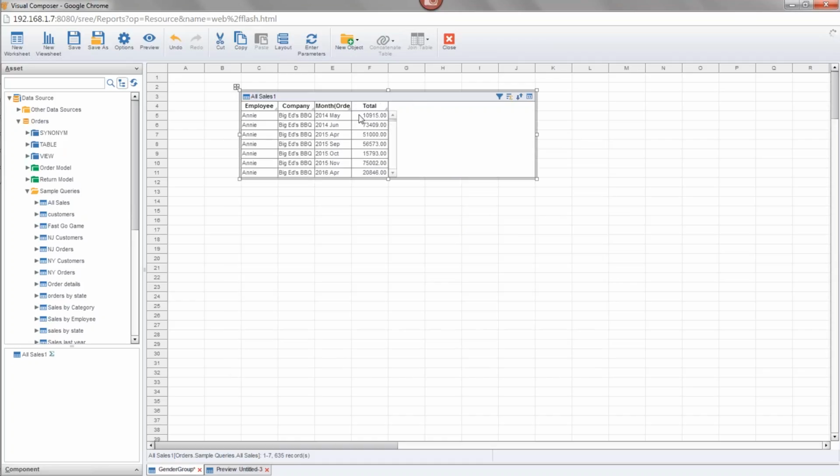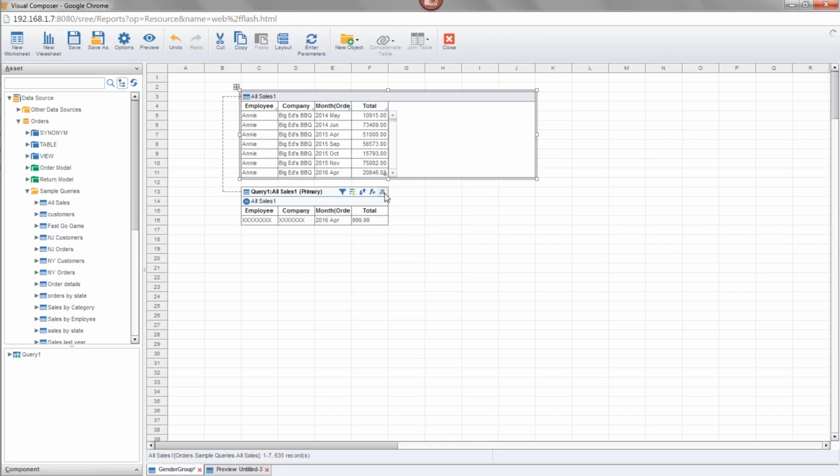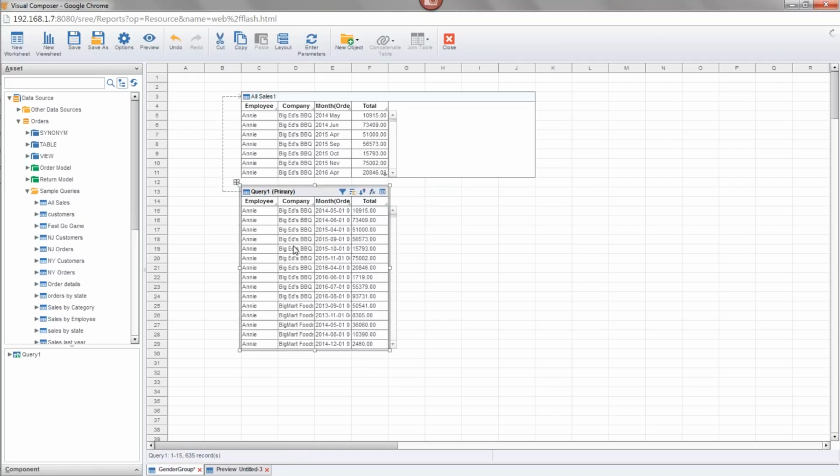So this is the data that I have up here, and then together with this data, what I want to additionally throw in here is the monthly average. So for each of these groups of employee and company, I want to average across all the months, right? So I want the monthly average for each combination of employee and company. Right, so what I'm going to do is I'm going to create another data block with that additional grouping. Right, so I'm going to create the mirror. Right, so here's my mirror, and in the mirror, what I'm going to do is I'm going to average across all the months for each employee and company.